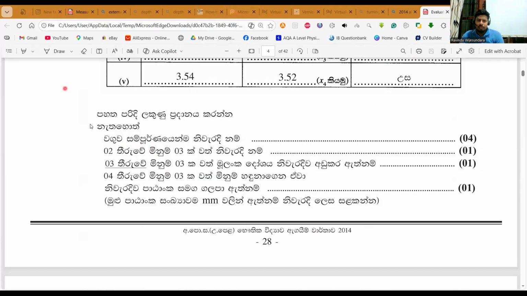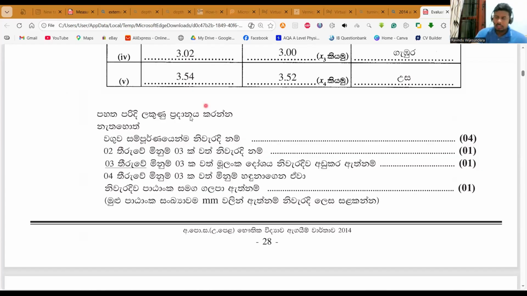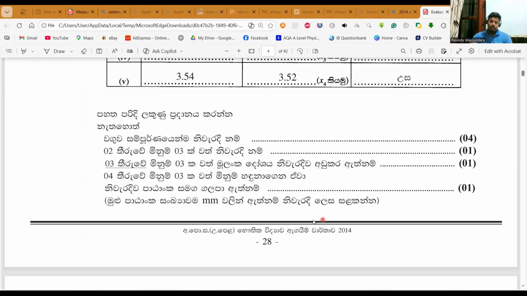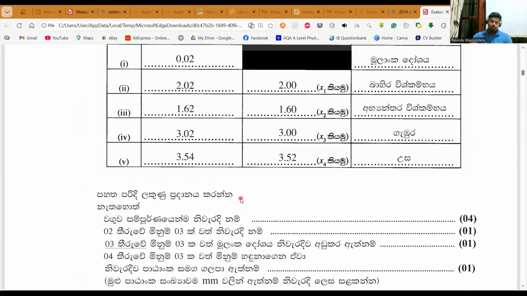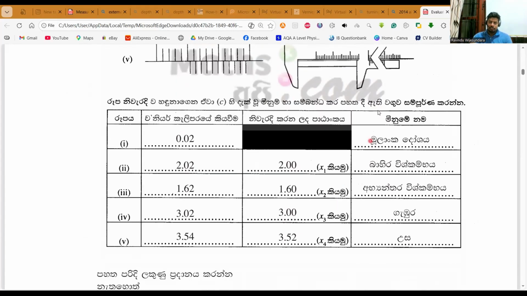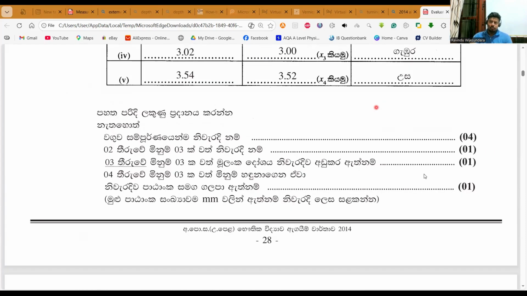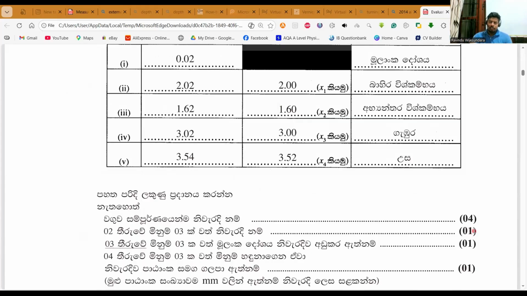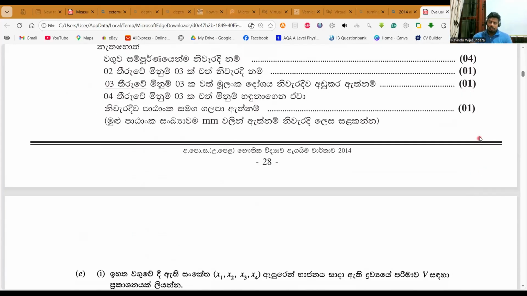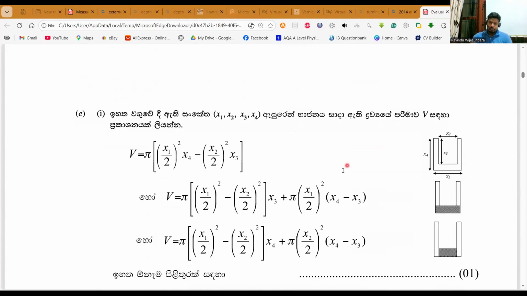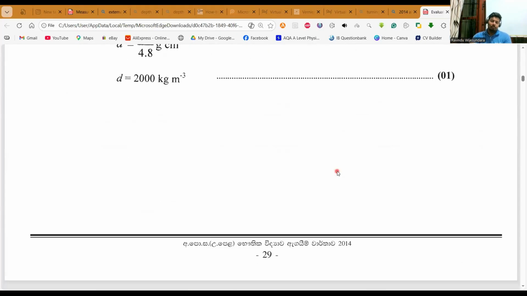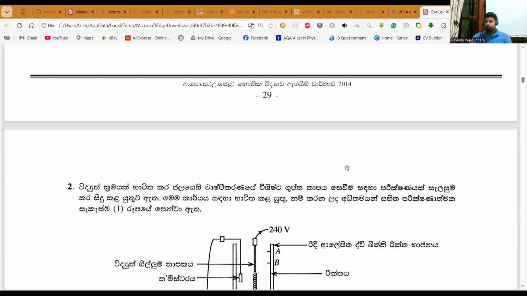So for an example, if here the total table is correct, then you can get 4 marks, right? If not, if 3 answers of the third column are correct, at least 3 answers correct, then 1 mark. You see, if your whole table is correct, then you get 4 marks. If not, your marks will be reduced. Then you have to write down an expression that way, and you have to simplify and get the answer.